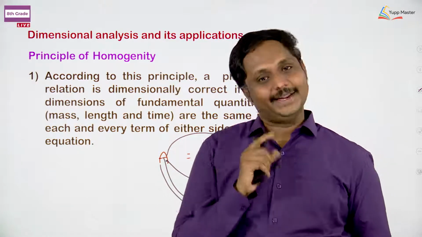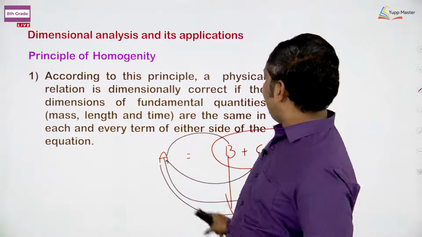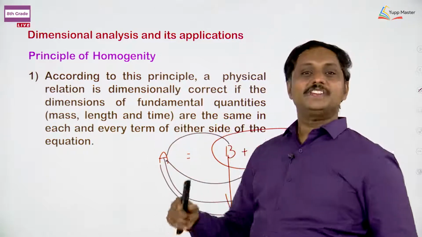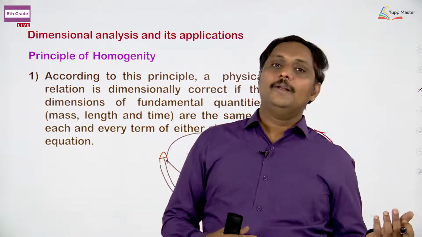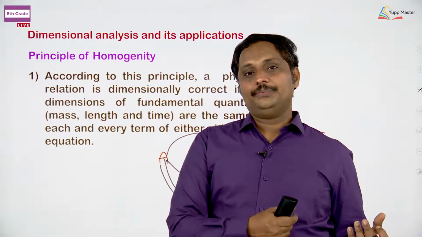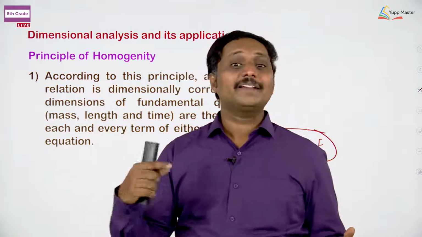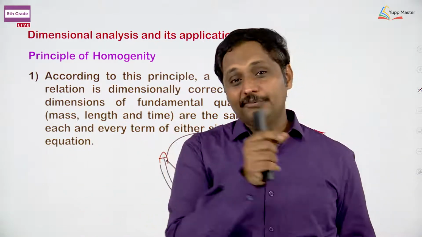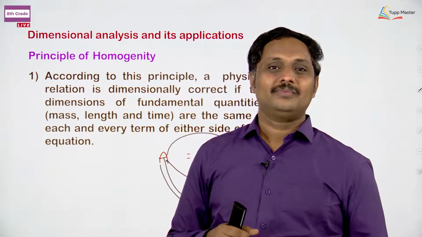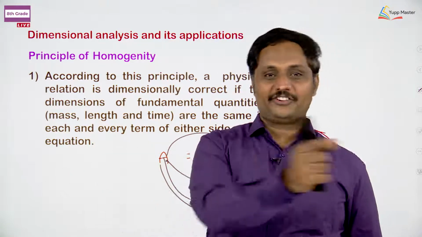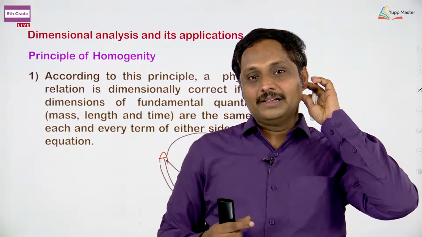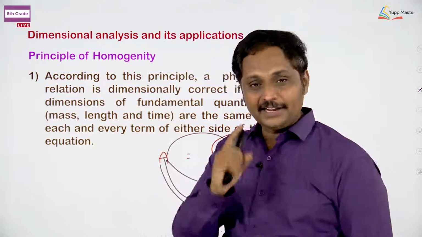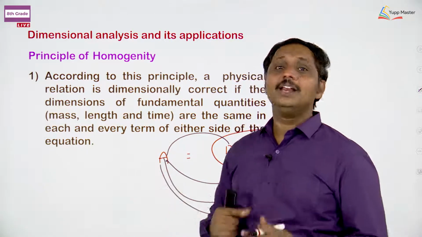It's very clear. Suppose you have taken one equation which is dimensionally correct. On the left hand side and right hand side, we have to take the different terms. The derived quantity can be expressed in the form of different terms, a summation of different terms, subtraction and multiplication, whatever it may be. The homogeneity has been applied. Very clear. I hope you have understood very well.